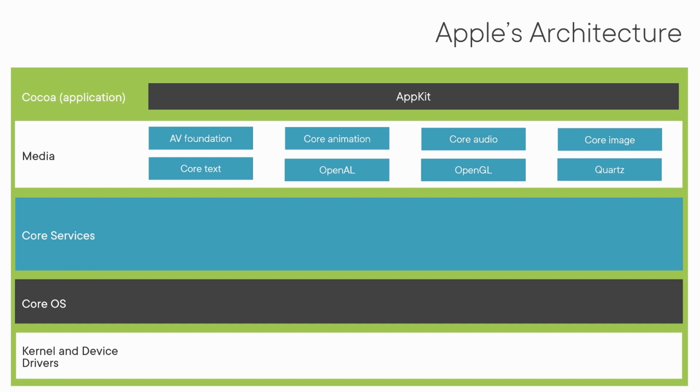Next, we have the media layer. I bet you can't guess what this is for. This layer oversees several technologies that deal with media. What you see on the screen, the camera, audio, 2D, 3D. In fact, it uses OpenGL and GLKit to oversee both the 2D and 3D rendering.